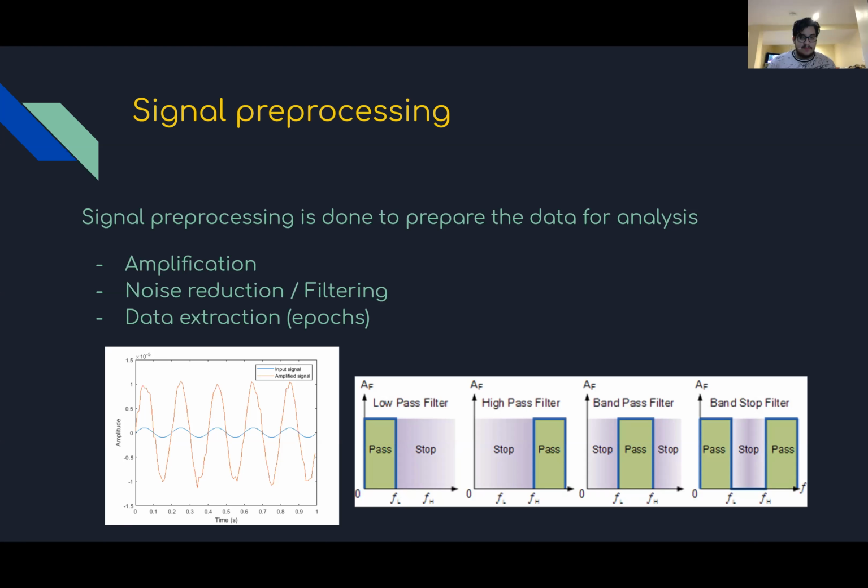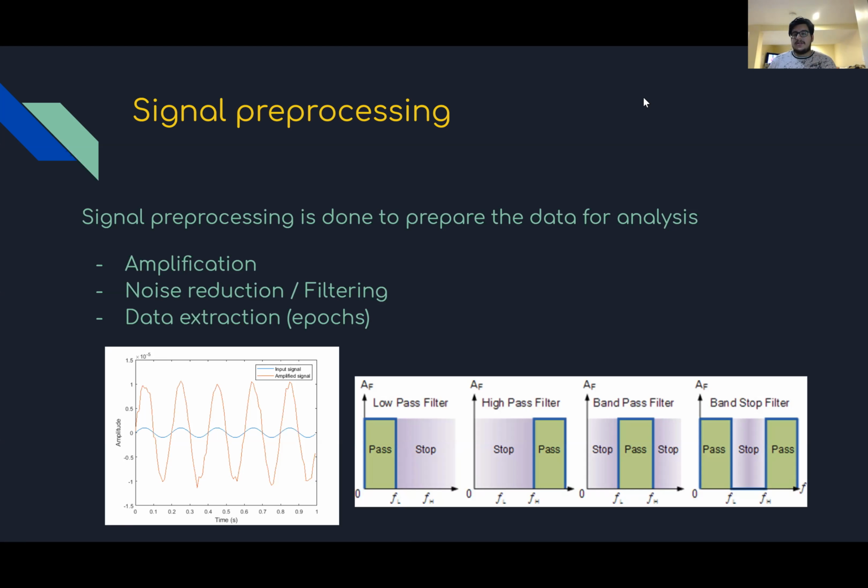So pre-processing is, like I said, the most important step, and the step that we're going to focus on a good part of in this tutorial and the next tutorial. It basically involves any type of instrumentation or work done to prepare your data for analysis. Generally this involves amplification, which is the picture on the left, literally just taking your data and applying some sort of voltage to it so that you can get a greater output.